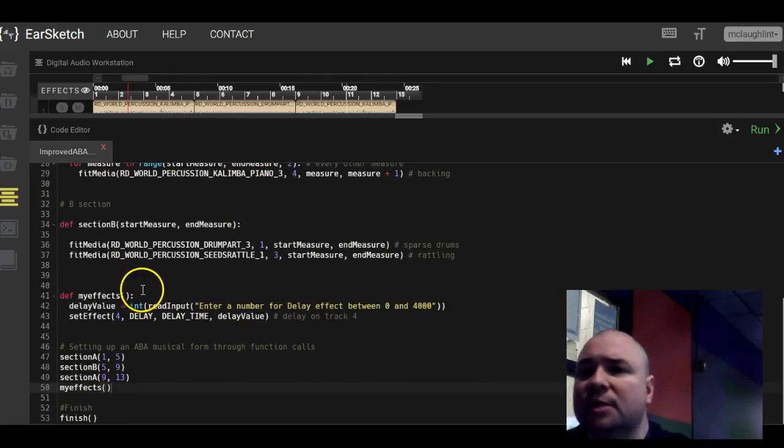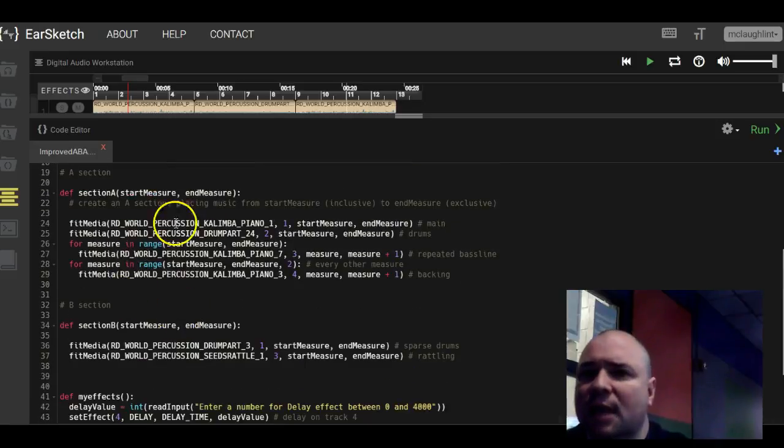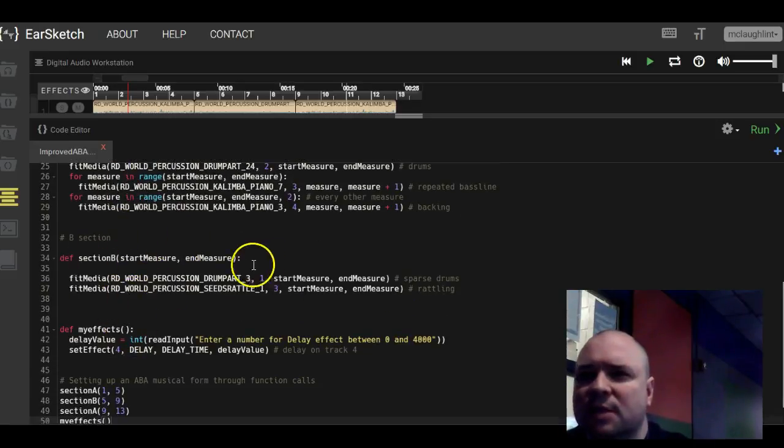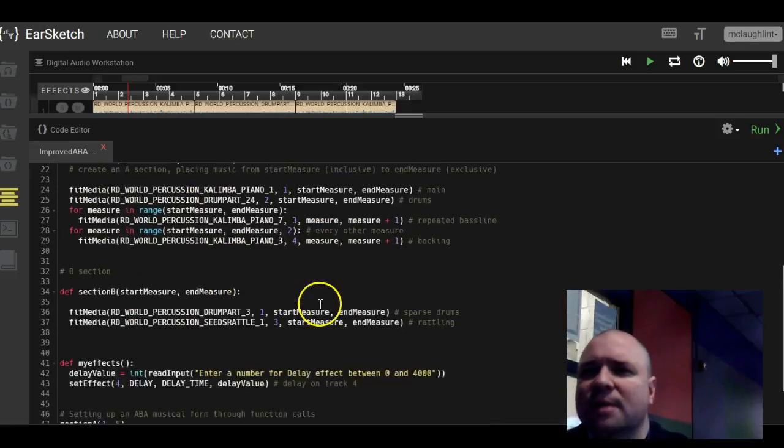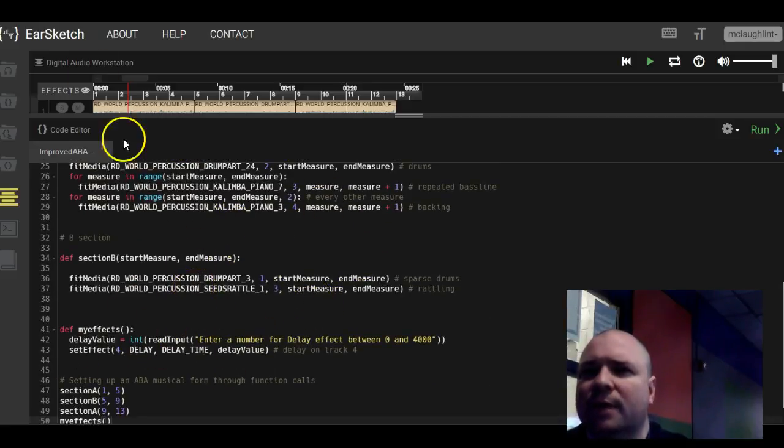And furthermore, if we wanted to change the effect, we can change that pretty easily. We don't have to worry about messing with what section it's in. Is it going to repeat it all? So it makes it a lot cleaner by refactoring that and pulling that out.